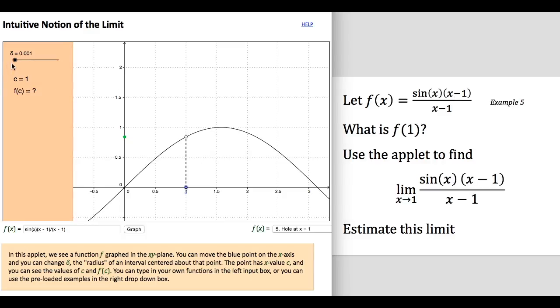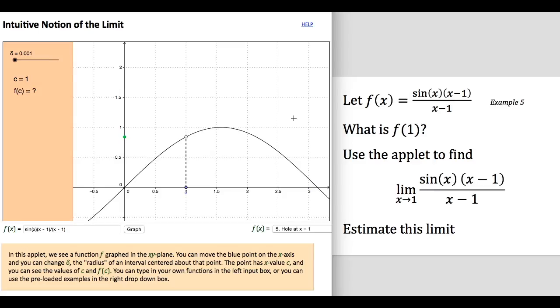But the good news is we have the limit. As it gets smaller and smaller, it's approaching the limit if it exists. And in this case, the limit does exist because it is approaching that single point right here, this one value on the y-axis. And that's actually 0.8414. You can calculate that by literally removing the hole. You can remove this x minus 1 when it reduces away. Just plug in sine of 1, that 1 being a radian, and you get 0.8414, and that, of course, keeps going.